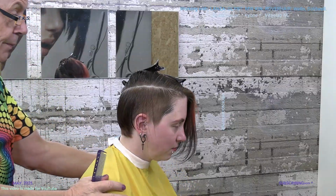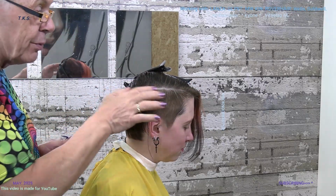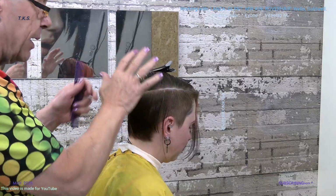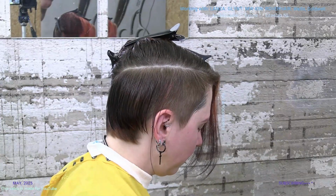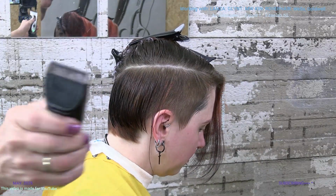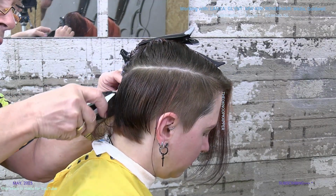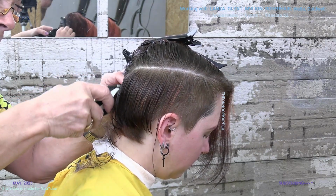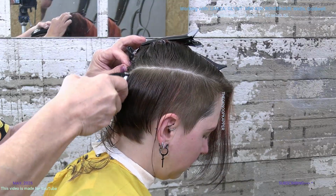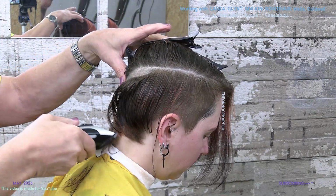So part of this line, you see part of this is also coming off because I watched at the fall, and then I have to get rid of this part also because it falls down, and I go till I get almost in the underline of the ear. There I go, and then I make a line on this, of course. Now I'm going to work at the line where I set out the line. First make myself with the clipper to the back, the perfect line. So I come from the parting line down. Then I have a guideline to work on.